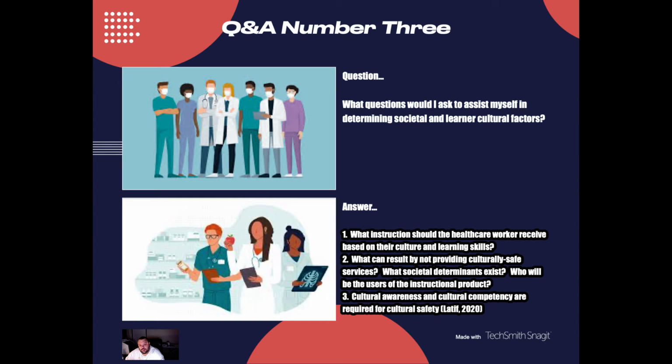Very important. You've got to know who's using the product. It's just so important. You have people from different backgrounds, ethnicities, societies, and there's just so much involved. Some of the things to consider, like I said, are the number of social determinants of health. Some are modifiable while others are not, such as genetic makeup, gender, and age.